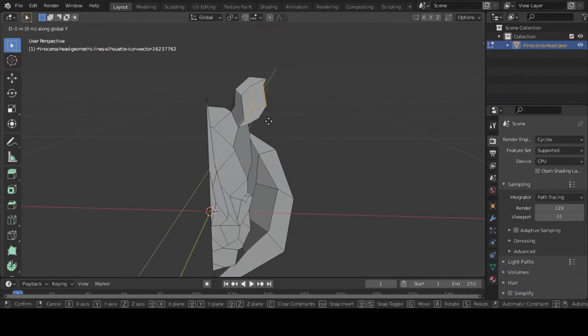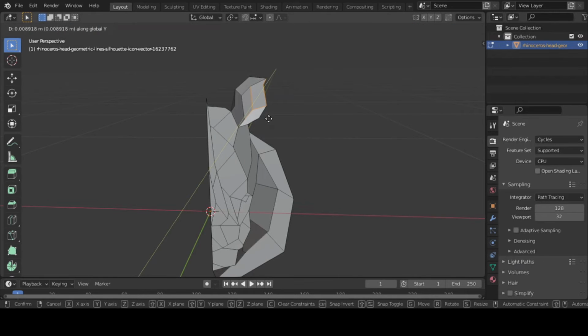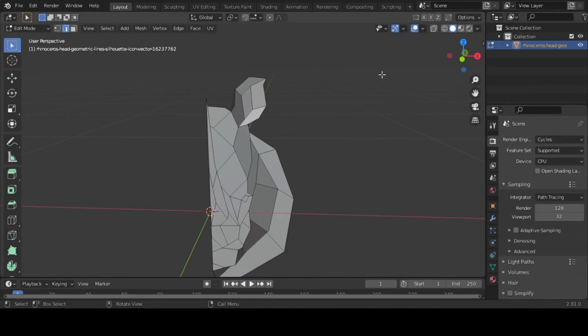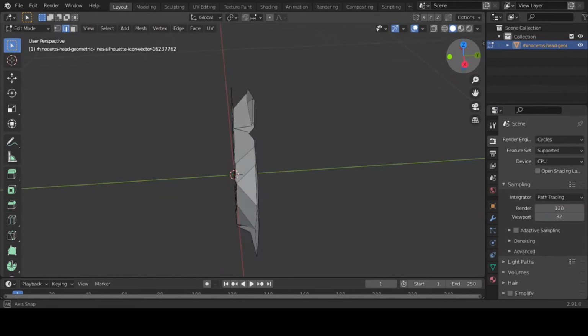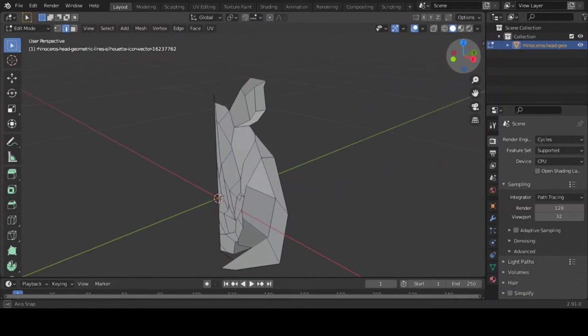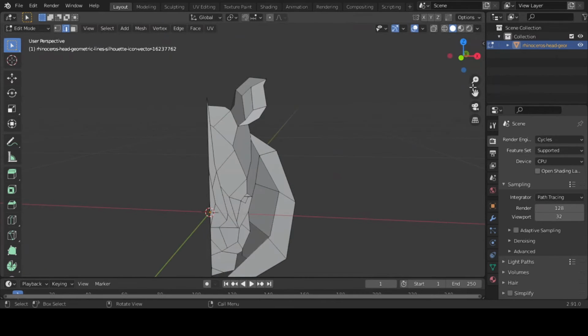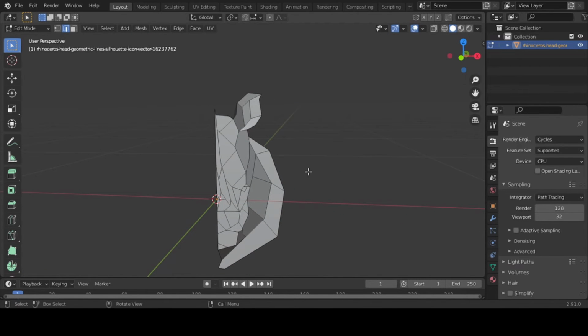Select the rest, G, Y, a little bit more. It doesn't have to be accurate when you look at it from a different angle. It's just going to give a nice bit of light variation when we go into more editing modes.